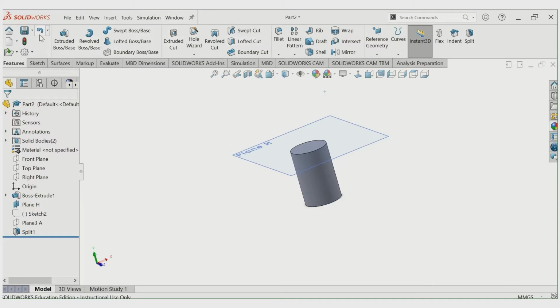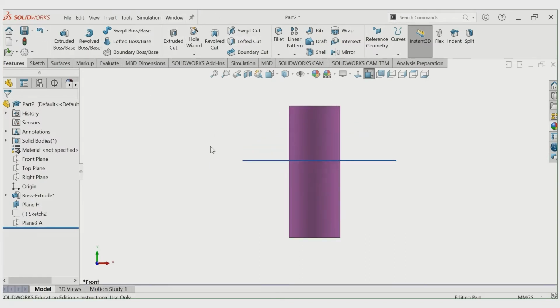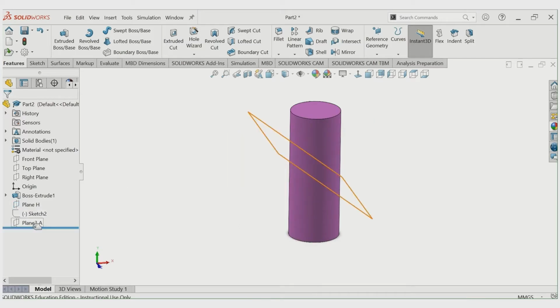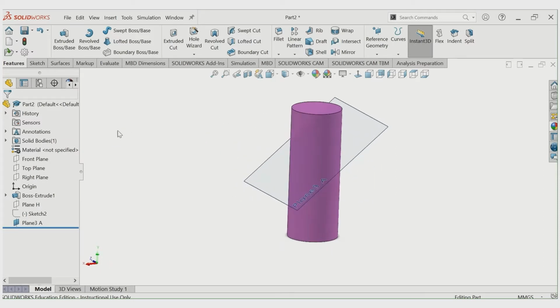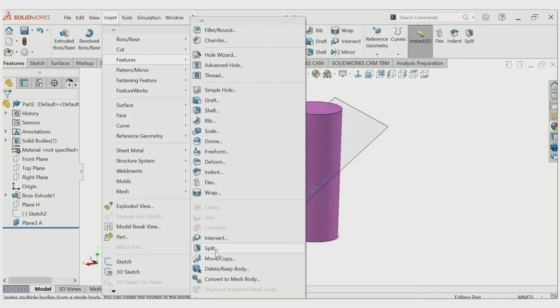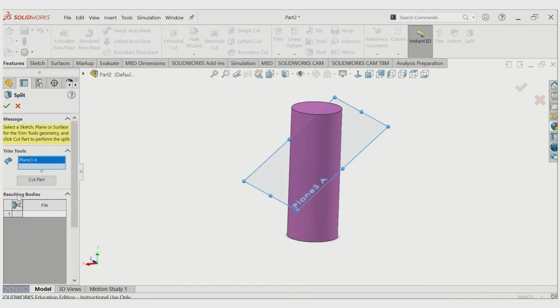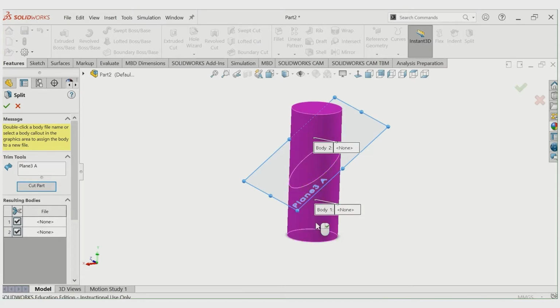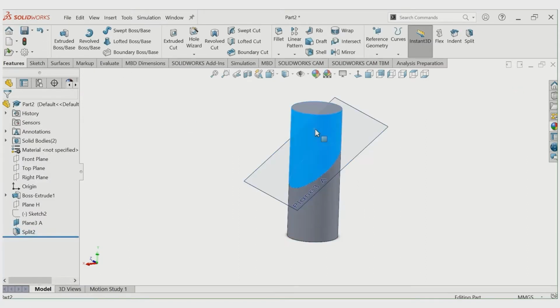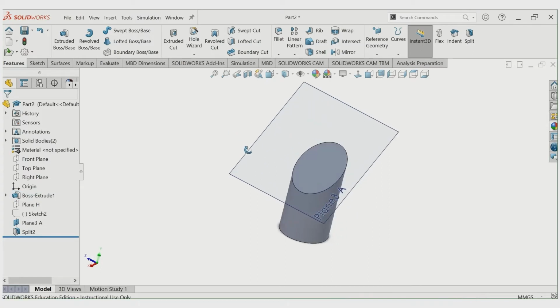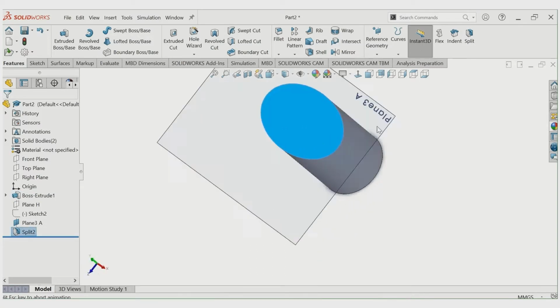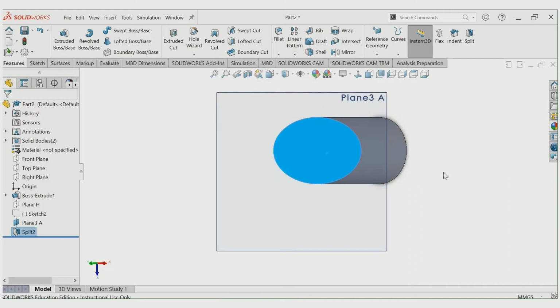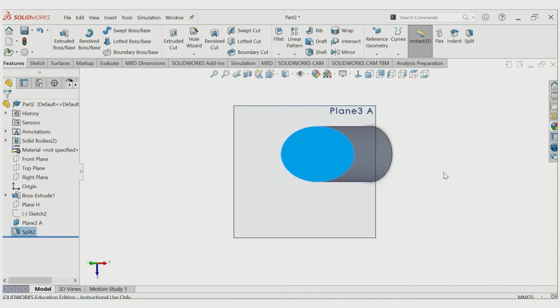So we'll just undo that, and I'll hide this one now. And we'll just have a look again at when you cut one of these with an angled plane. So think like a sheet of glass slicing through it. So I'll just split it, and we're going to cut that into two. And we'll hide one of these now. And you'll see that that will produce a perfect elliptical shape when we look straight in at it. So the cone and the cylinder, if they're cut horizontally with a plane, they will produce circles, but when they're cut at an angle, they produce these elliptical shapes.